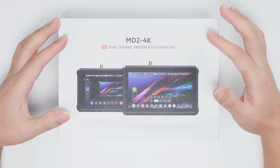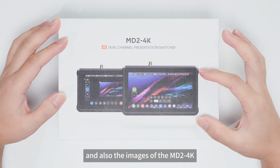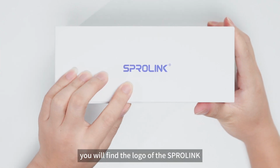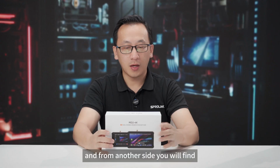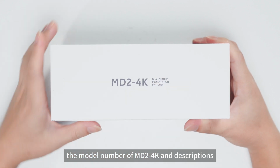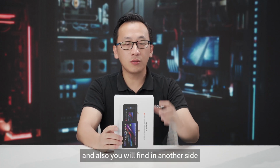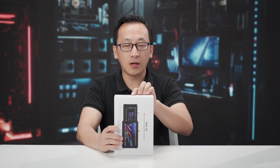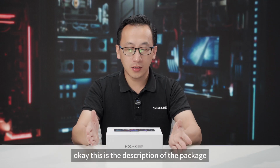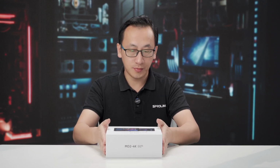You will find the model number of the MD2-4K and the description of the MD2-4K, and also the images of the MD2-4K. And from this side, you will find the logo of SPROLINK. And from another side, you will find the model number of the MD2-4K and the descriptions. And this side is for the description of the MD2-4K. And also from another side, there are some logo and the pattern of the MD2-4K here. Okay, this is the description of the package. Now let's open it and see what's inside.